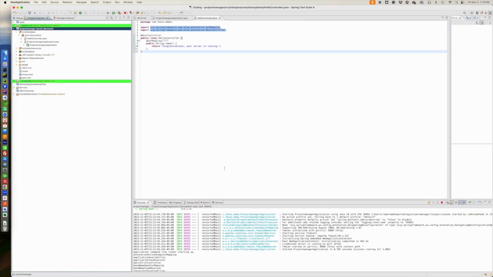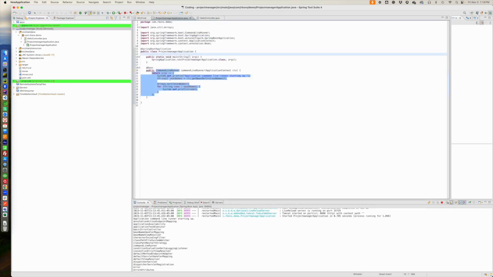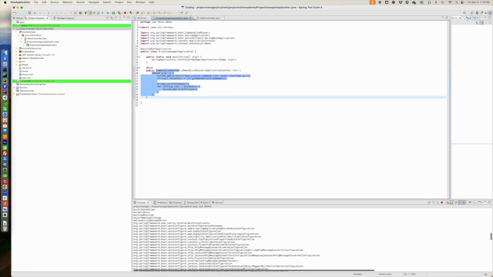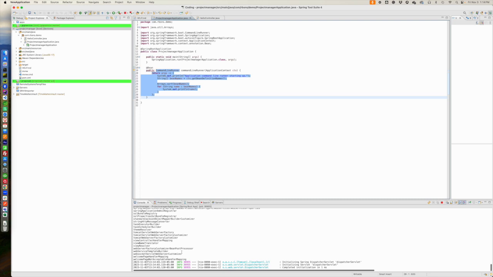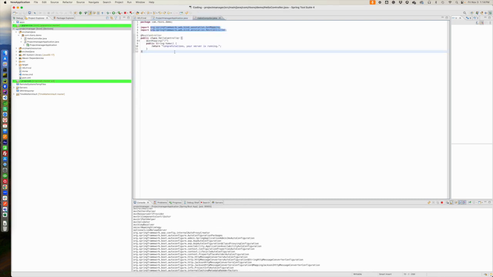So we have got a very, very simple Spring Boot application going. Through the command line runner, we have got some stuff running on the command line to show what beans are available. If you noticed, once we added the web piece, it added quite a bit more. And we've got a basic controller. So now if we go to our slash we can do something.